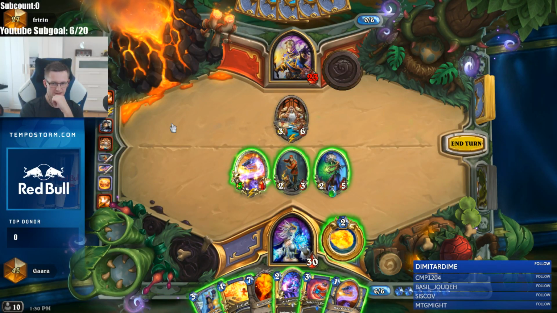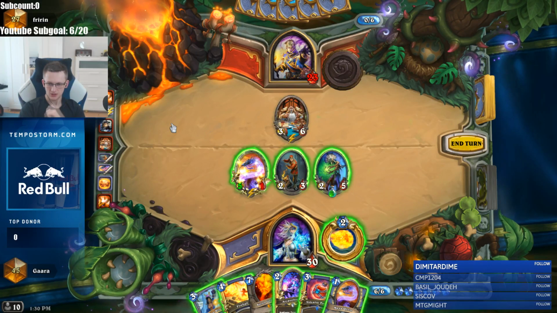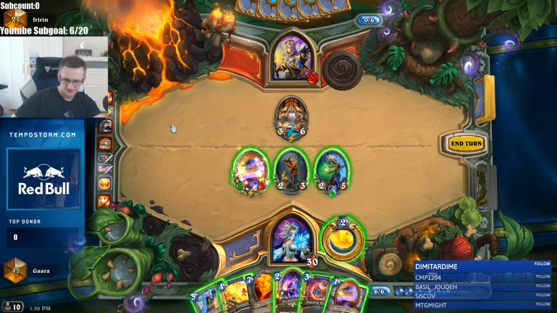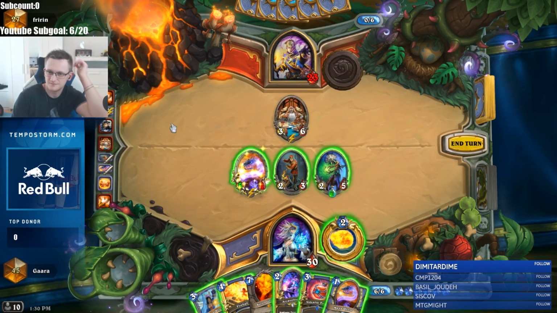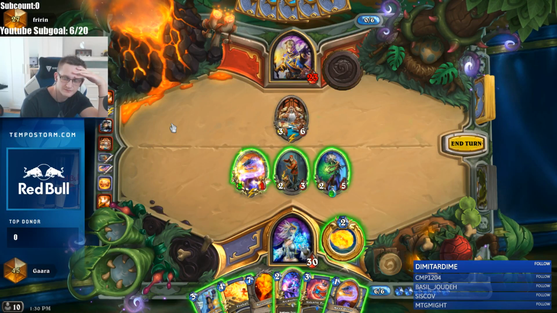I really like getting value out of the 2-5 instead of using just a fireball. 12, 14, 16 damage to the face. I don't want to waste my fireball.